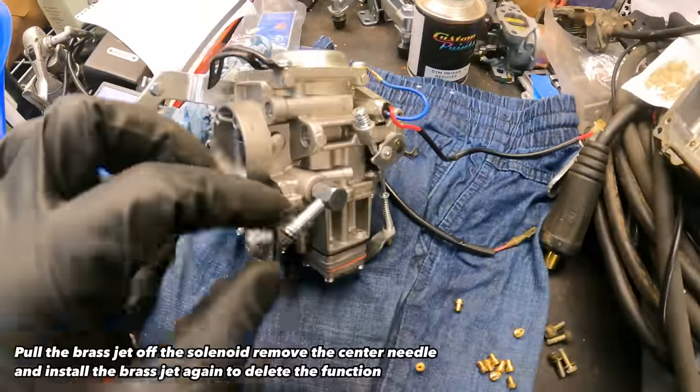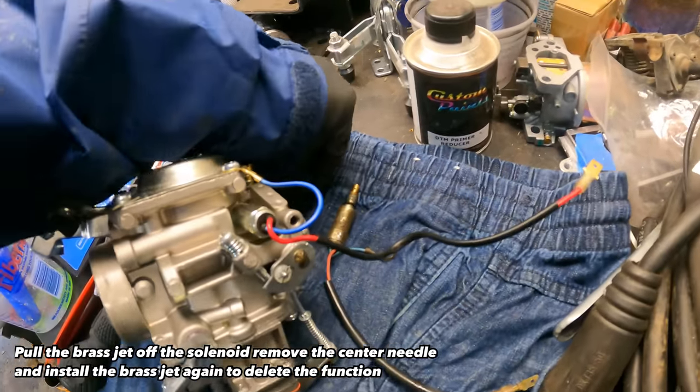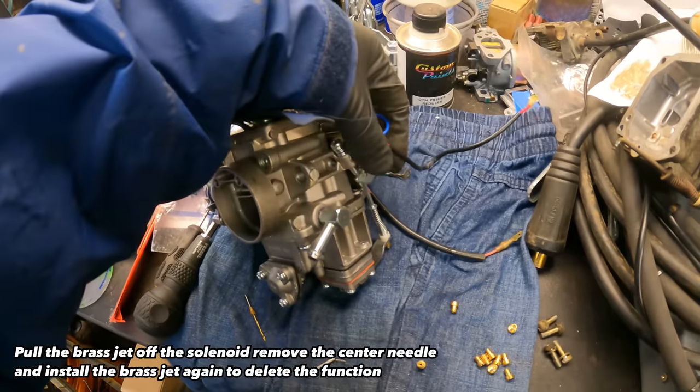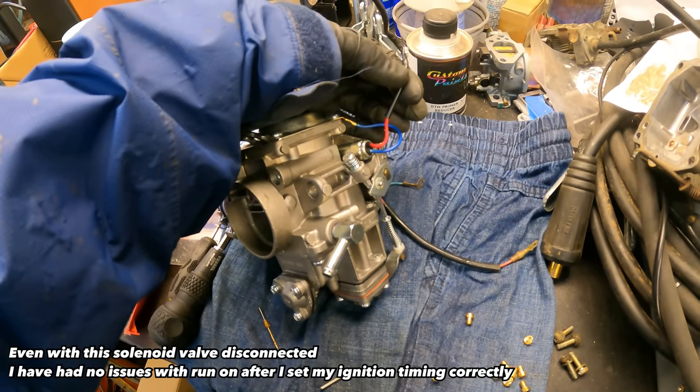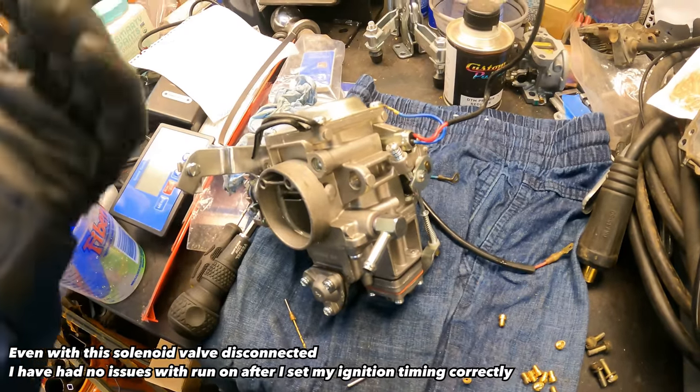Now I took mine apart, pulled the end off of it, take off the brass end, and there's a little spring that sits in there. I got rid of mine. One less electrical thing on here. Not everybody be into it. If that worked, I would have left it on, but it was super intermittent and I want my vehicle to idle.